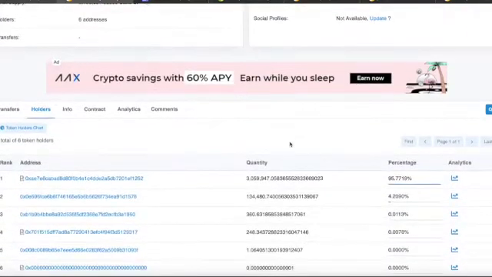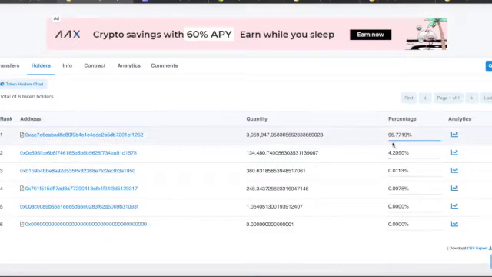So we're going to scroll down here and we see 95% there, and then several other wallets are providing liquidity. This one is the biggest one. It's the most threatening for a rug pull if there was something like that going on. But we can see that there is a contract associated with it. So let's go ahead and click it.